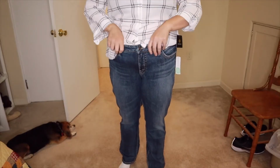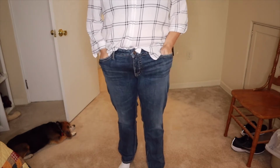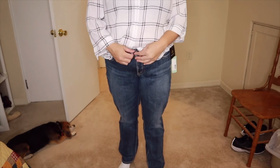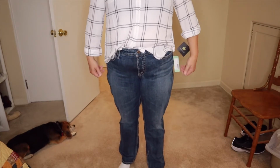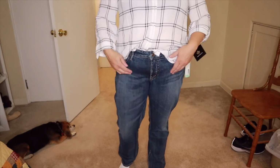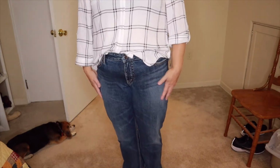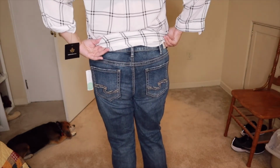Let me turn down the camera so you guys can see the pants. They do fit really well. I have to be honest, these are stretchy, and I do like the stretchy. I didn't even unbutton them to get them on, I just slid them on. They still have a little bit of room here. I do prefer straight jeans, but this is what they look like, and they're not bad. They do feel good. They do have a good fit. This is the back.